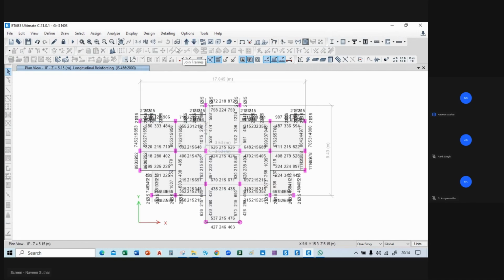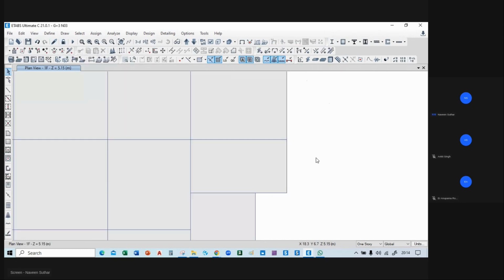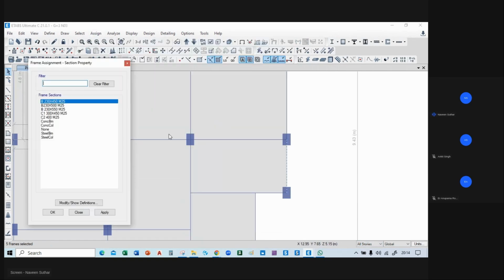So I think what you can do, assign all stories and you can assign the beam frame section property.